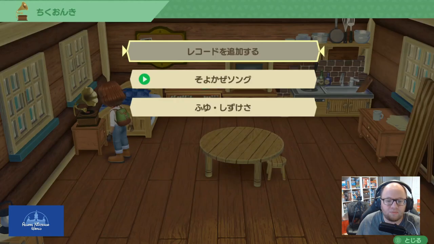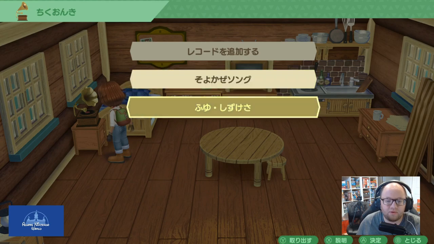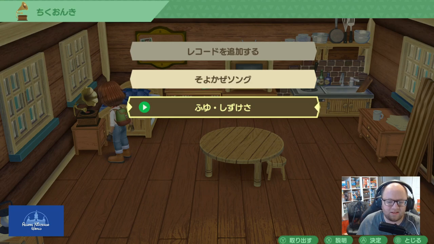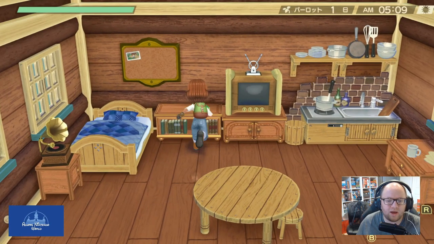Do we start with multiple? So that's turned off. So we start with 2 tracks. I think this is like the winter track from the old game. I'm going to start with this one, though. But that's how you change that.